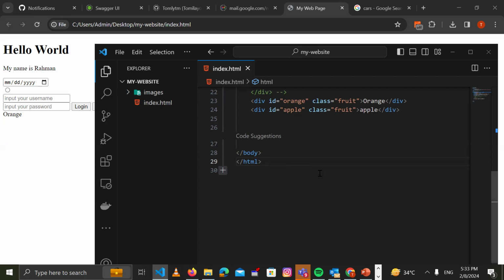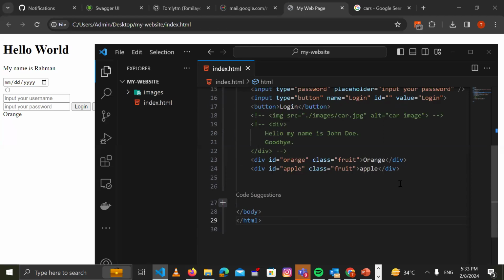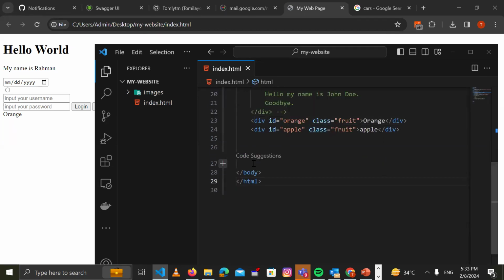If you want to start using a style, there are three different ways you can use a style. You can use an external styling, which is you creating a CSS file outside of your HTML file. We can call it style.css.